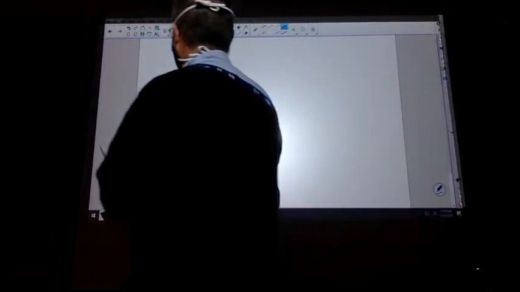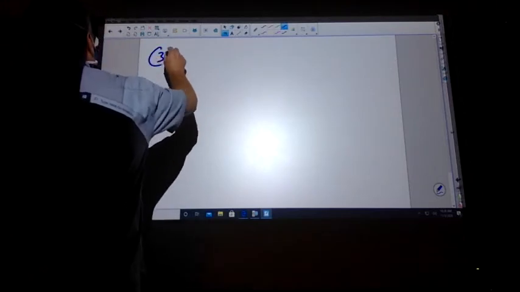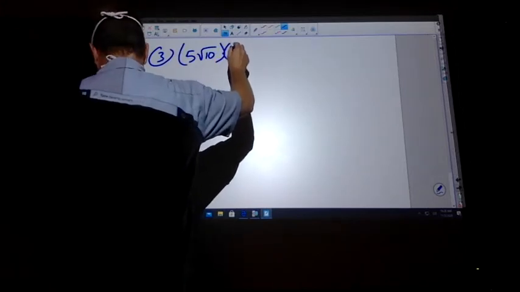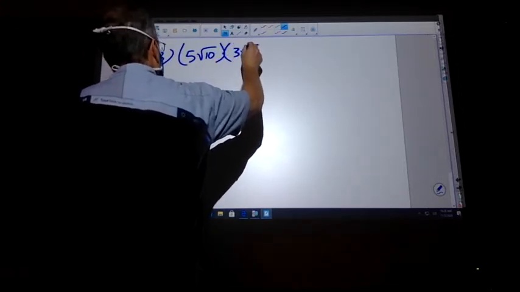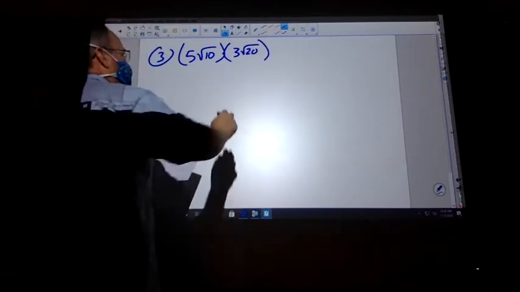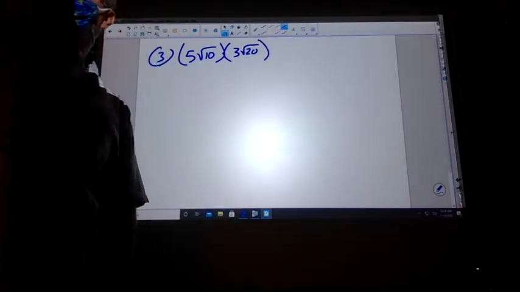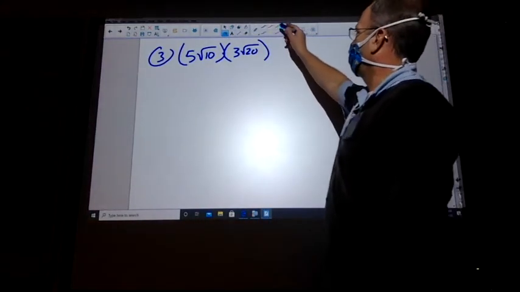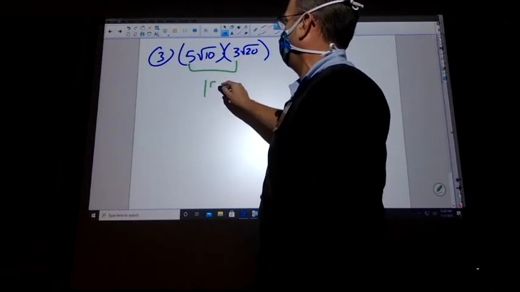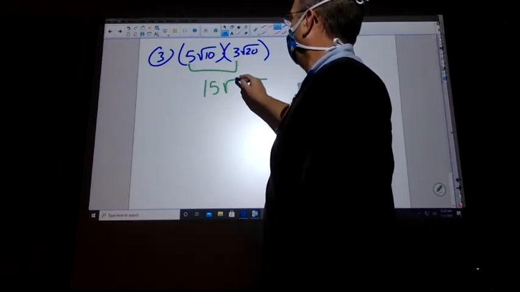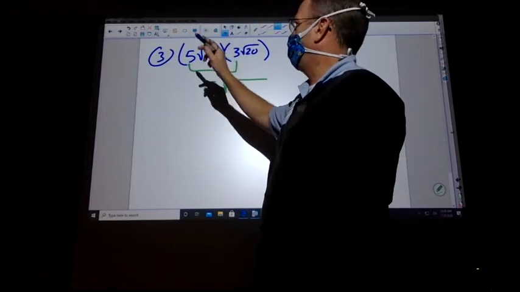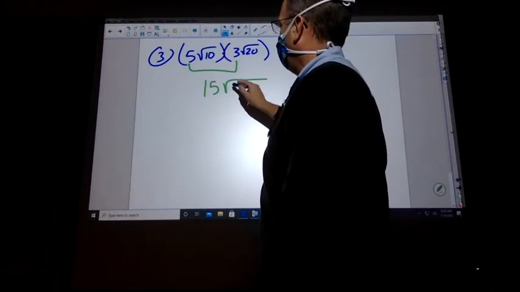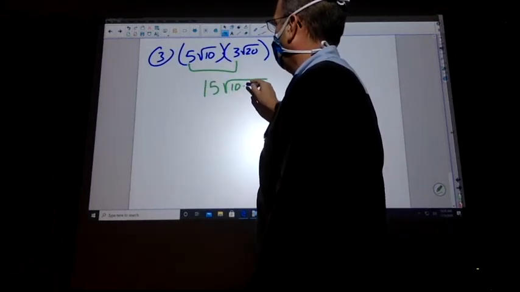How would I do this kind of problem? I think most of you would feel pretty comfortable saying that 3 times 5 is 15. And I could, if I wanted to, go 10 times 20 to get 200. But I might say this. I know 10 is that.